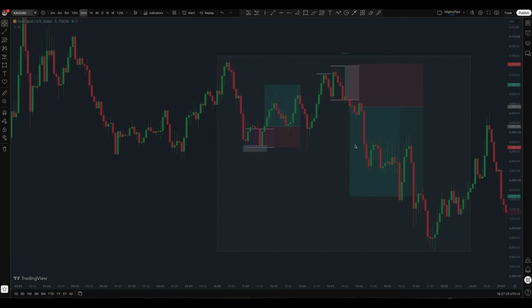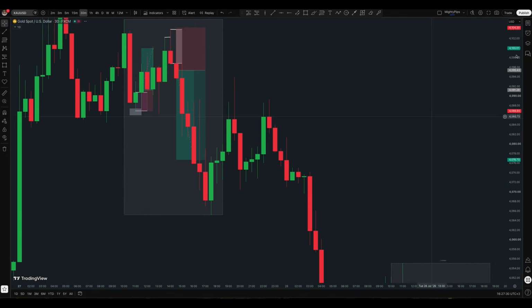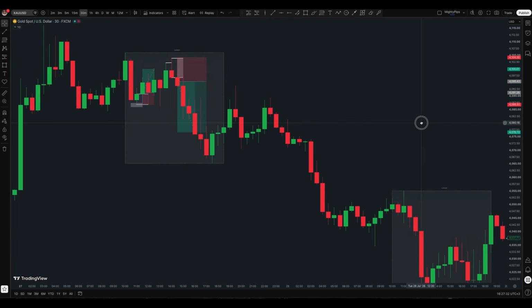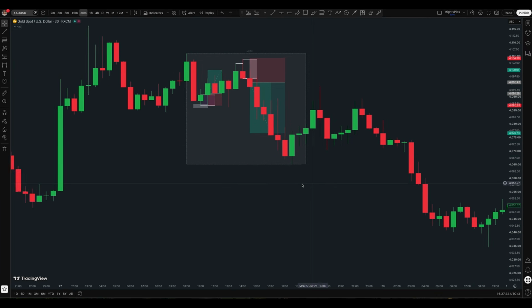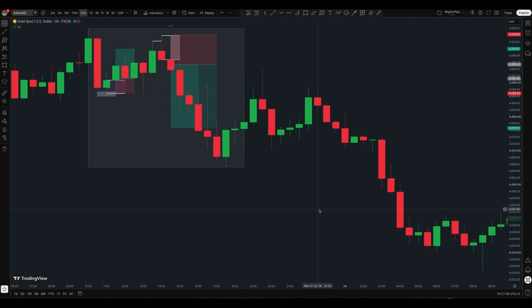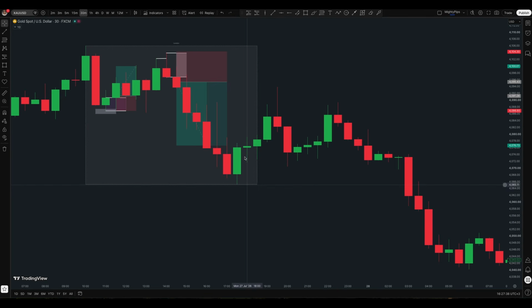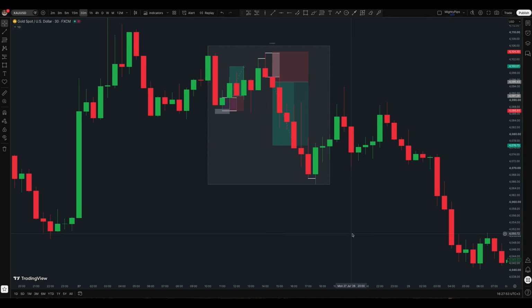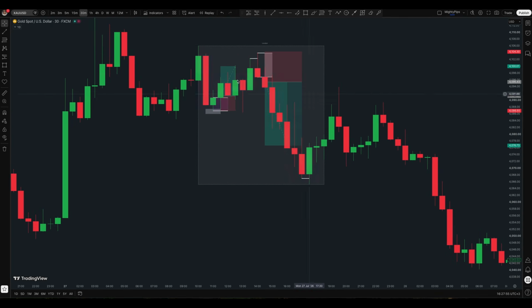Then if you go back to the 30-minute chart, I'll show you guys just another example so that you can see that this strategy actually does work. You can see in the same London session, you get another CRT model right here, okay? You see you get this bullish candle closing, creating a low that is lower than that red candle, and then it creates a reversal going up. So on a lower time frame, you get this entry right here. So you can see that this strategy will work for you during the London session.